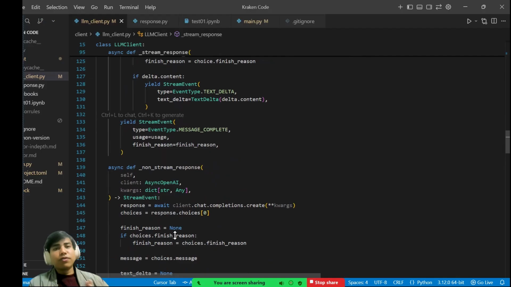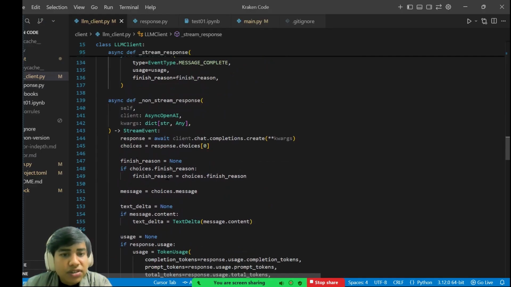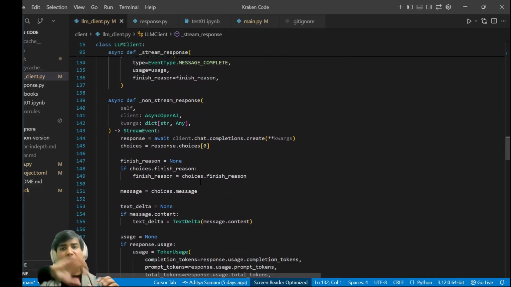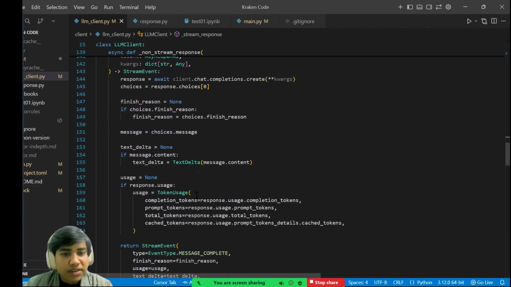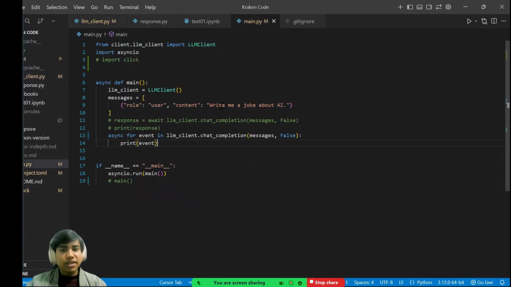Now, that's it for the streaming. Now we are going for the non-streaming one. So, non-streaming is simply the same: I get the choices object and the finish reason. Because it's a single chunk, not multiple chunks, I don't have to iterate here. I just get one whole output. I just need to extract all the required details into the data structures that I created, fill them up, and give myself an output. So that's basically what is happening here. So yeah, that was all from my side. I will show you by running this thing.